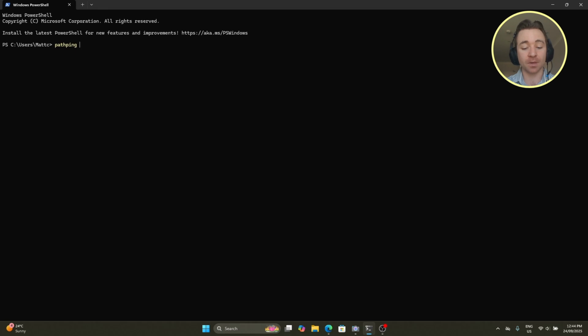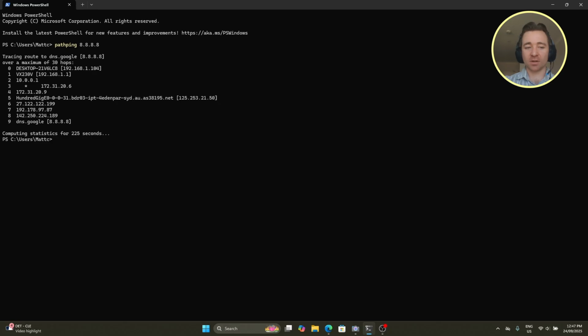pathping 8.8.8.8. Now, it's going to do this for every single one, and you might think to yourself, hey, there's not too much information going on right now, but once this finishes, it will produce a detailed output. Now, I'm actually not going to sit and do that because I need to get this video done and it takes quite a while, but just know the output is super detailed, all right? And if you want ping and traceroute on steroids, you're going to go with pathping, okay?